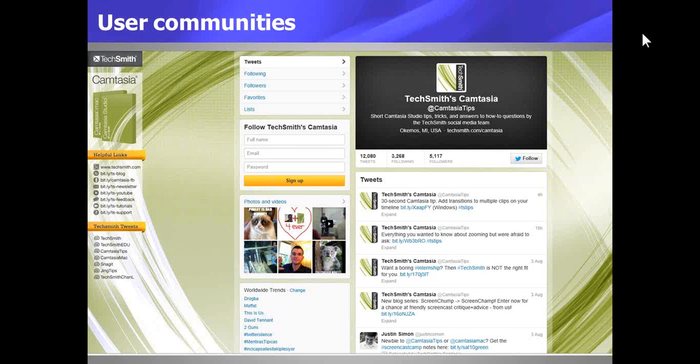It's relatively easy to work with, and your tweets can have links to updates in your documentation, tutorials, and things like that that come out. So I think it's just really a big win to have a Twitter feed for your product. And here Camtasia has also done the work to do a very attractive page.